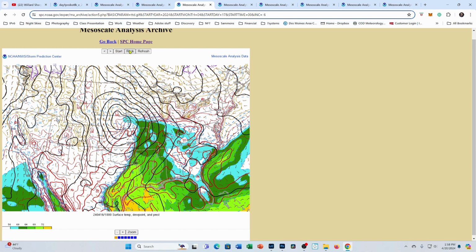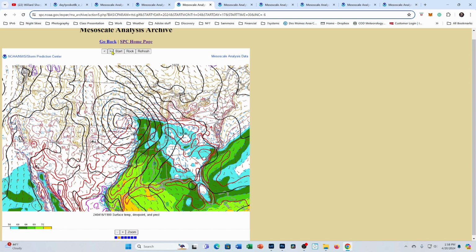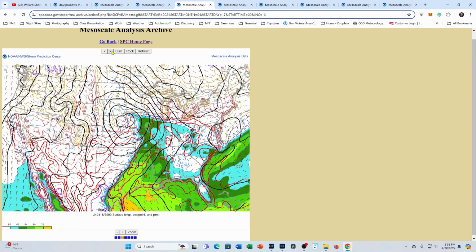So, as we move forward through the afternoon, here's 2 o'clock, 3 o'clock. So 3 o'clock was around tornado time on the cell that I had chosen. And again, there was a nice low top supercell that formed out of that cumulus field, and it moved pretty much due north, maybe slightly northeast, basically following this warm front and this tongue of moisture. So during tornado time, I was up here, and you can see the warm front progressed pretty quickly off to the north.